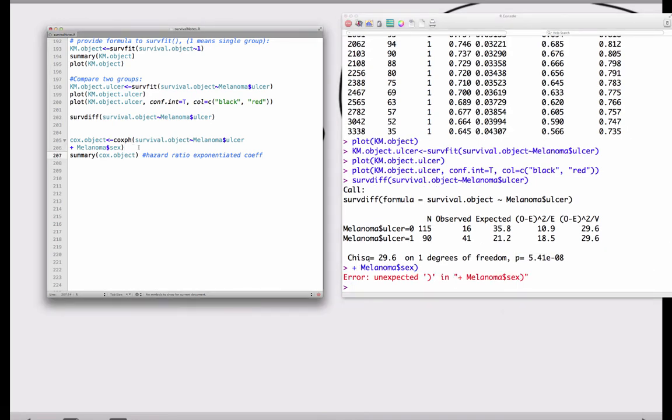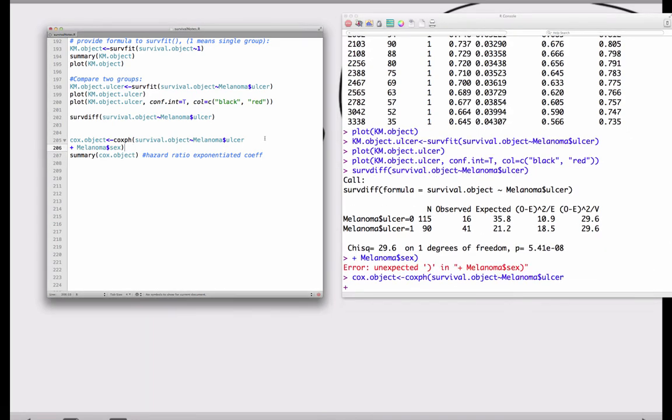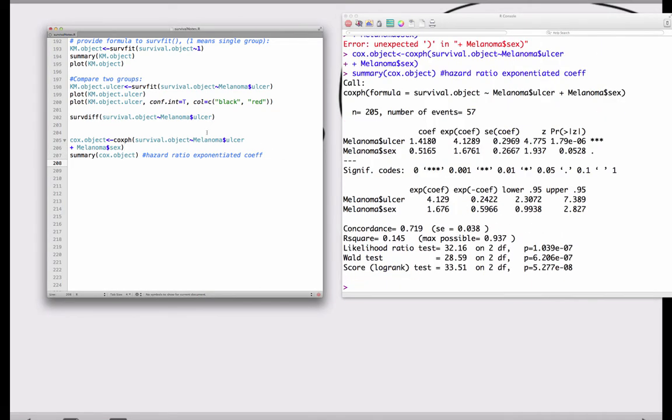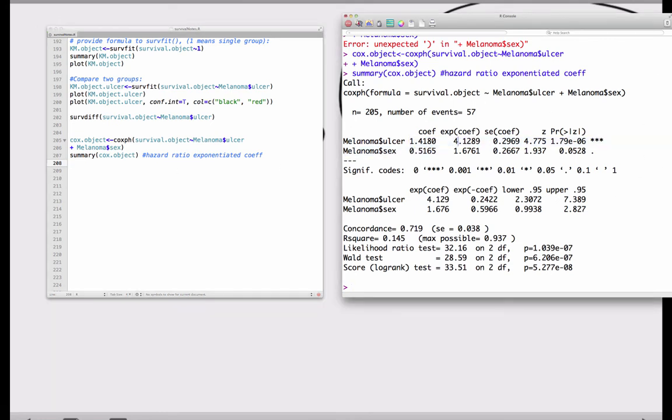We run that. Oh, I need to run this. We need to run it like this. Sorry. There you go. Now I could look at a summary of that Cox proportional hazards model, and here what I see is that first there's the coefficient, then the exponentiated coefficient, which is what we're interested in, and here what you see is that basically the risk for mortality, which is the outcome we're interested in from melanoma, in patients with ulceration was 4 times that of patients who didn't have ulceration, and whose gender was, I believe 0 is female. I have to look at the data here, but it's interpreted the same way you would interpret a linear model.